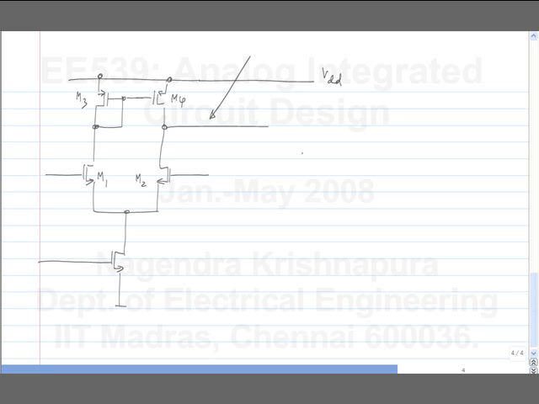This is closer to VDD, and also this voltage is some fixed value, depending on the VGS of M3. So I can try to use an NMOS like this. Then the current through the NMOS transistor depends on VDD also, right? As I change VDD, it will change. That's not a very good thing to have, because this voltage is at VDD minus VGS 3. So I'll use a PMOS.